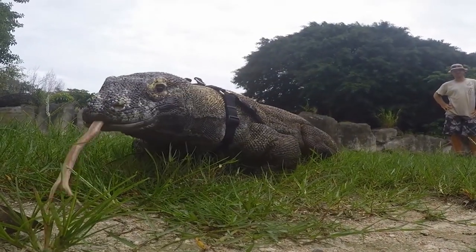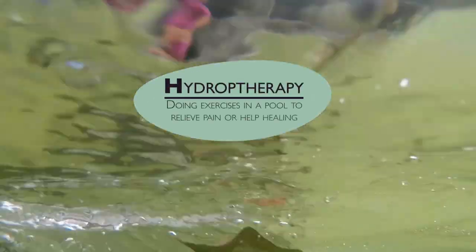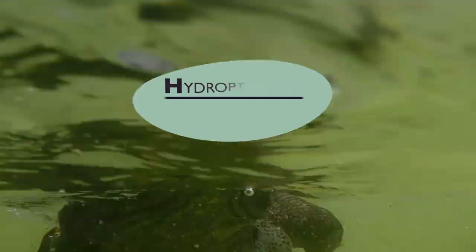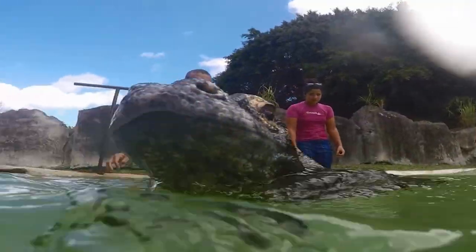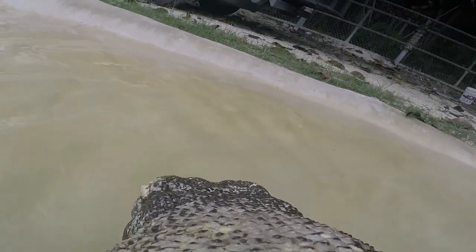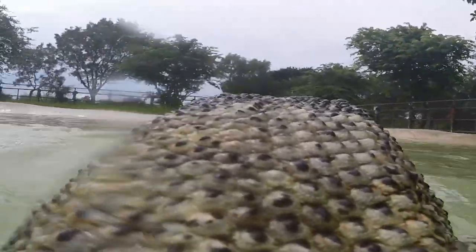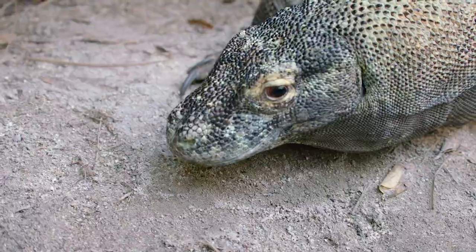Khaos doesn't love going swimming. Hydrotherapy is an important part of Khaos's physical therapy because when you're in the water, it's almost like you don't weigh as much — it's a weight off your body. So when we put him into the water, it allows him to re-strengthen and use those muscles so that he can get strong and walk comfortably again.